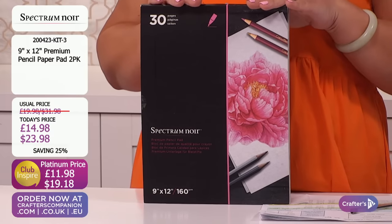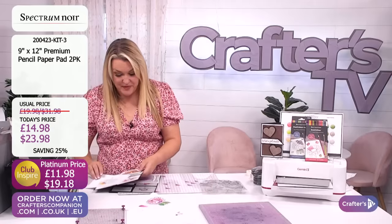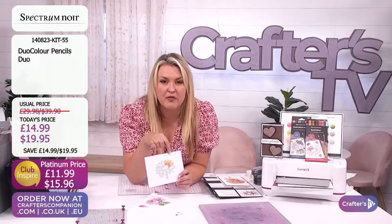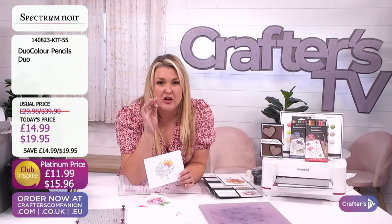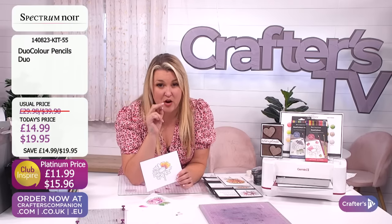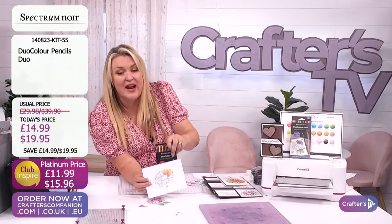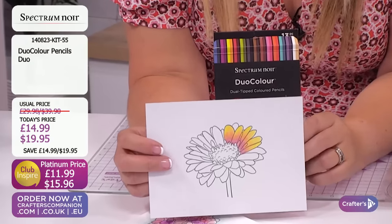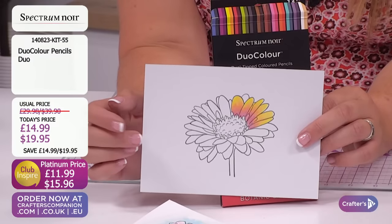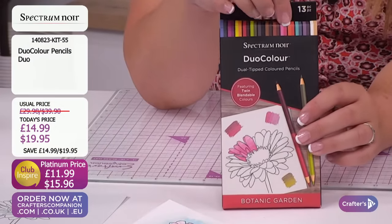So you're going to look at the pencils now, is that right? I am looking at the pencils now. If you were watching the demonstration earlier, I worked through some of Leanne's techniques with these pencils, and I was showing everybody how to get a perfect ombre from reds into yellows. That is like the most difficult selection to get an ombre colour from. We use the blending solution. But it was these duo colour pencils that I was using to do that. So remember, Leanne's got all these techniques. I'm just doing a tiny little taster of this in the show because we've got so many products. You can go and watch whole shows just about how to use these pencils, for example.